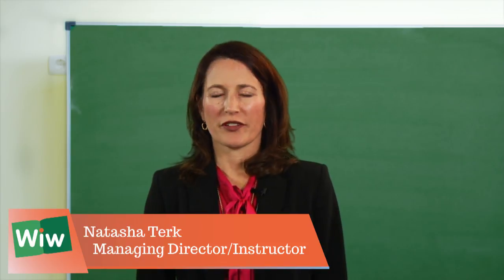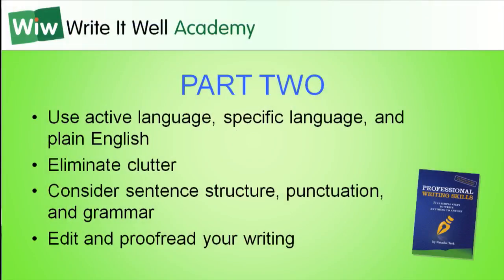Part 2 of professional writing skills focuses on the sentence level challenges that many business writers struggle with. In this section, we're going to review active language, specific language, and plain English. We have a section here on eliminating clutter in your writing, considering sentence structure, punctuation, and grammar, and editing and proofreading strategies that will help you polish and perfect everything that you write.